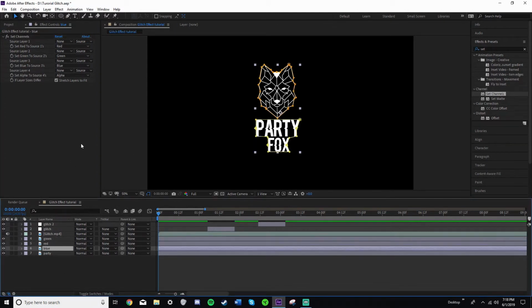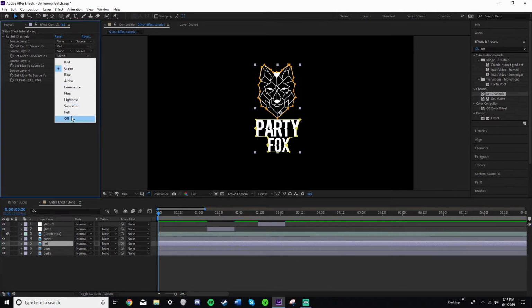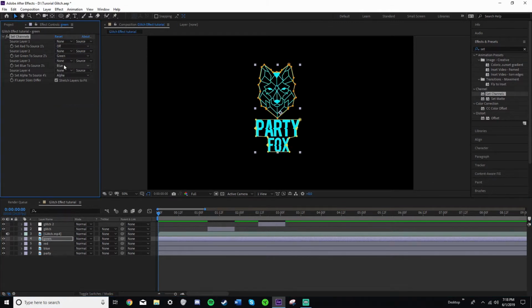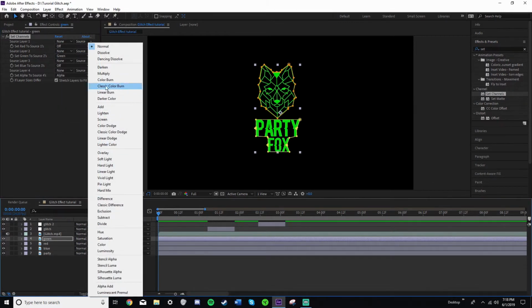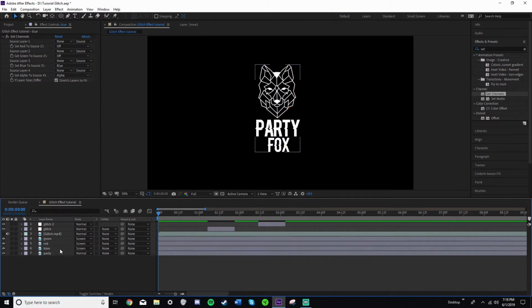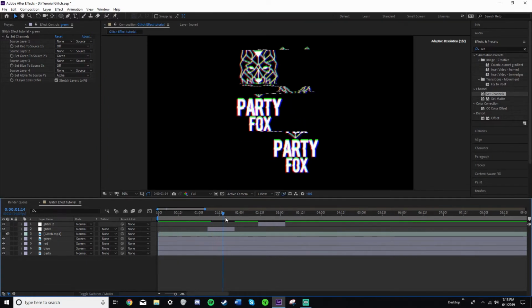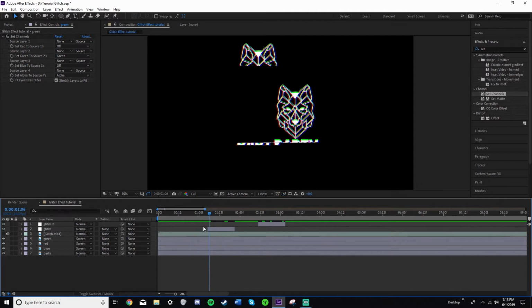And then we'll go to our blue layer and turn off the reds and greens so that blue is the only one remaining. And then we'll go to red, we'll turn off greens and blues, and then we'll go to green and turn off red and blue. And then we'll change the transfer mode of all of these to Screen so that they blend all the way through. And then we'll select our blue layer, maybe move it off to the right, take our red, move it off to the left, and then maybe take our green and move it upwards. So now you can see that we already have this really cool glitch distortion effect.